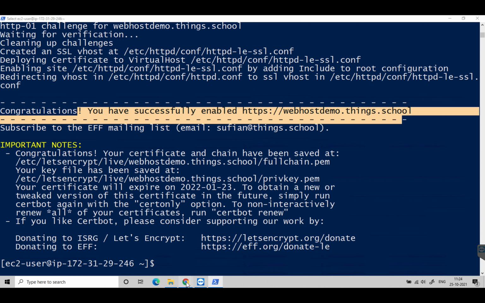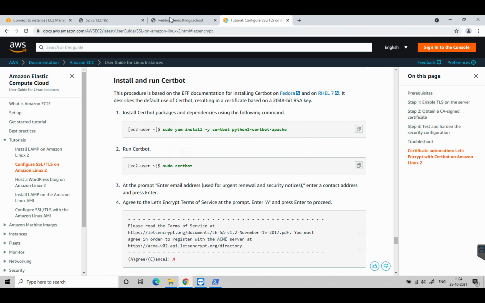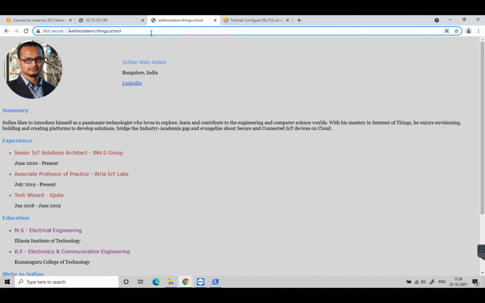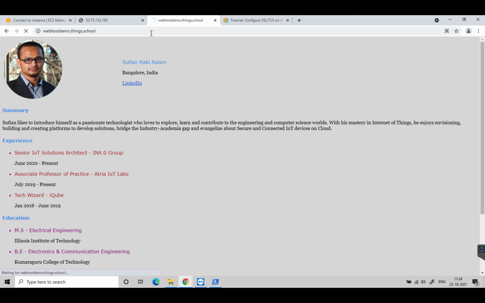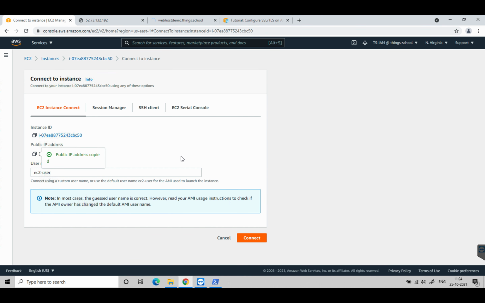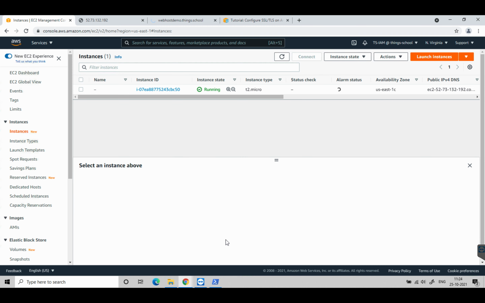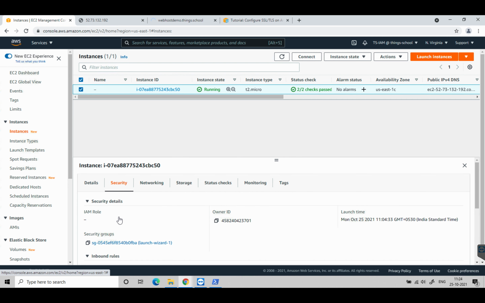Now I can go back to my website and try HTTPS. This should not work actually, because HTTP is port 80, which is what we have enabled in the security group. So I'll also have to enable port 443, only then it will work.